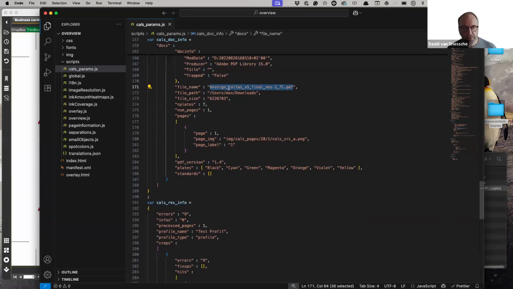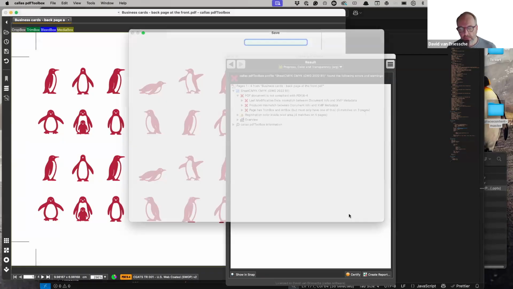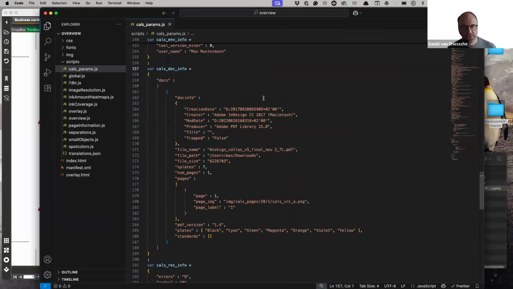And in the default template, you will find some information in there, but each time you preflight, that information will be modified. And so if I would preflight the document I have open, my doc, this callas_params would then have business cards backpage at the front PDF. So that would be inserted in the file name, and then in my template I can use that.